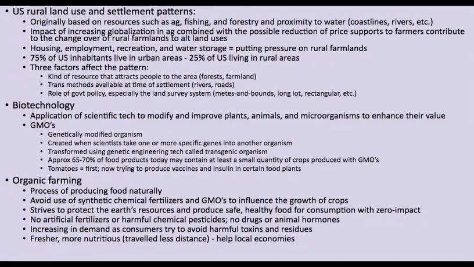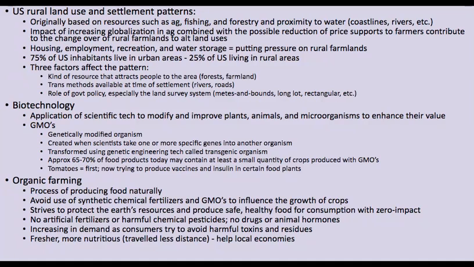So this is something that further impacts how many people are actually engaged in agriculture, and the fact that agriculture in the United States, like in a lot of more developed countries, is kind of dying out because there are other parts of the world producing food that we can get from. We don't have to produce the food ourselves. Again, it's a big thing. 75% of the United States live in urban or suburban areas, and only 25% still live in the rural parts of the country.